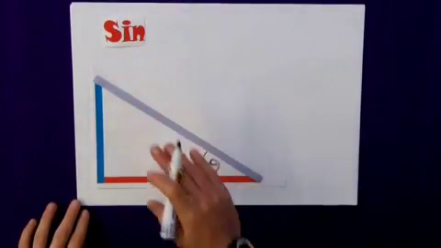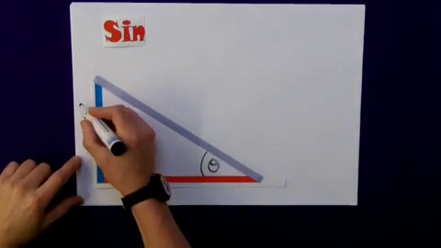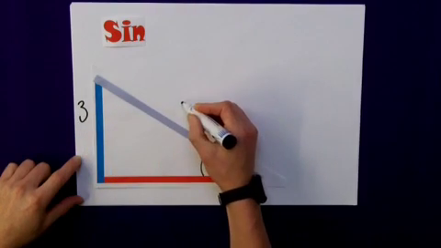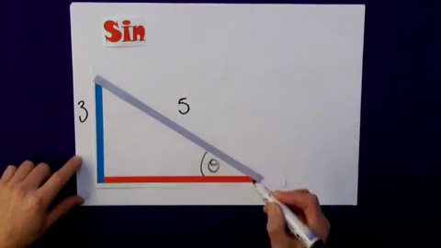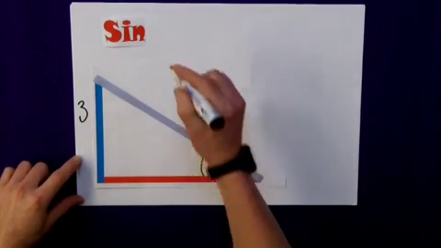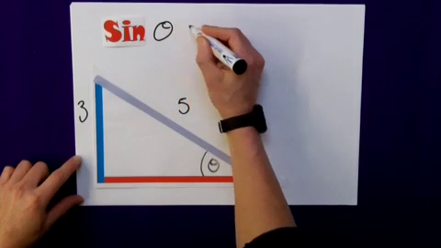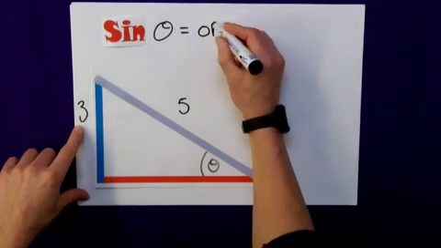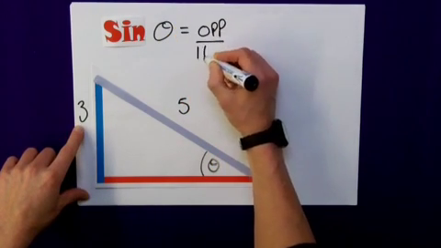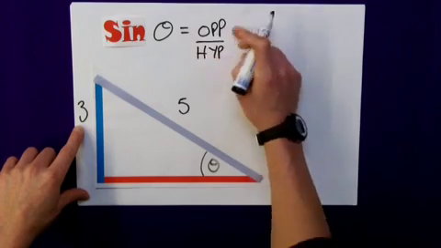So let's put some numbers in this and see what we get. From before, I know that this was 3. And my hypotenuse is 5. I still want to work out what theta is. The sine of theta is equal to the opposite side over the hypotenuse. So this is my new ratio.